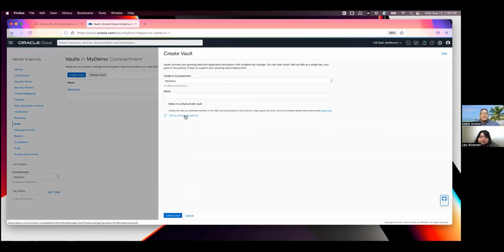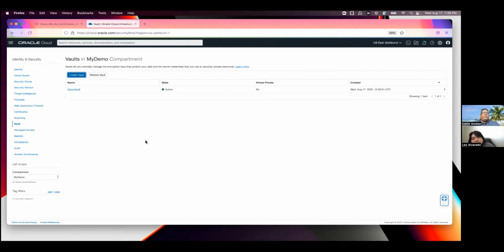There are some advanced options here to apply tagging. You'll notice that all our resources will be able to apply tags. Tags are one of those things that you can apply after the resources provision. So for our demos, we usually just skip those, click on Create Vault, and your vault will show up here. The state will start out as creating, and after a little bit, it will turn to active. Once your vault is active, you're ready to click on its name.